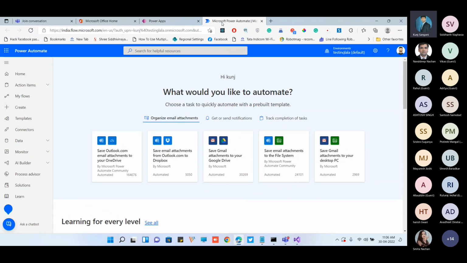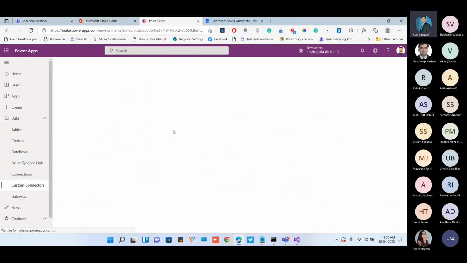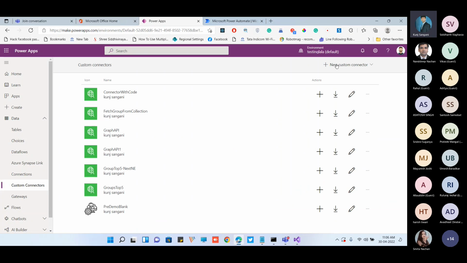The same situation is in Power Automate as well. If you go inside the Data section, we have something called Custom connector. When I click on custom connector, we get multiple options. We get a New custom connector option, and if I click on this, we get a drop down where, as Siddharth explained, we can create it from blank, we can create it from Azure service, and we have all these different options.